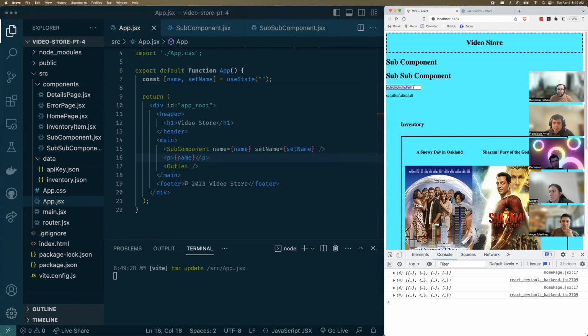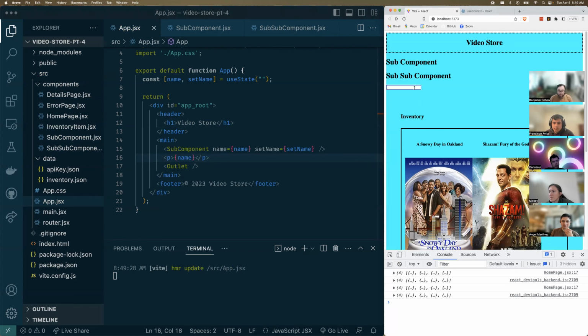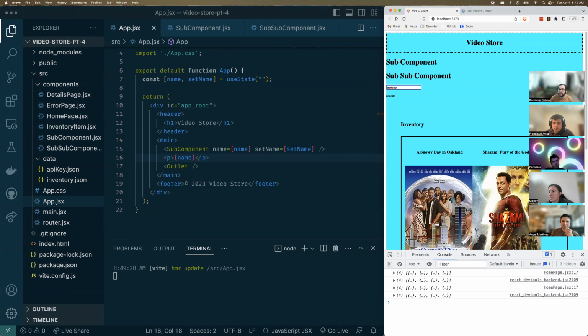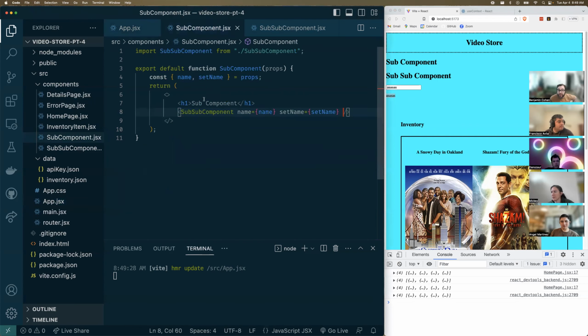Okay, so basically, when I type here, this is happening in the subcomponent, and yet because of where we want to read the data, the set name function and all that lives at the app level. So this is only two levels, but this is what we call prop drilling, as in I had to pass name and set name to subcomponent, and subcomponent doesn't even use name and set name.